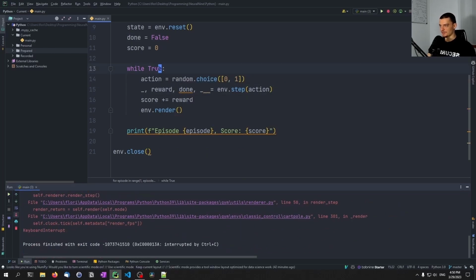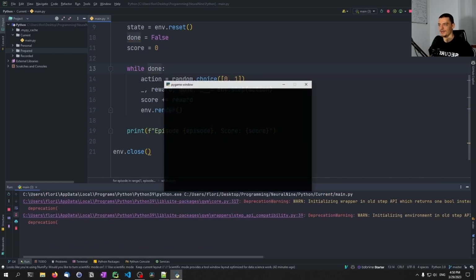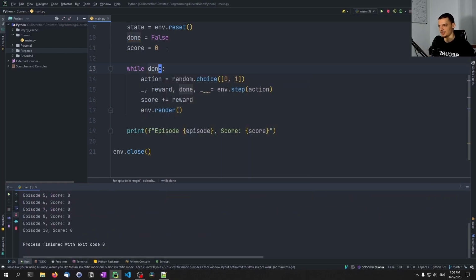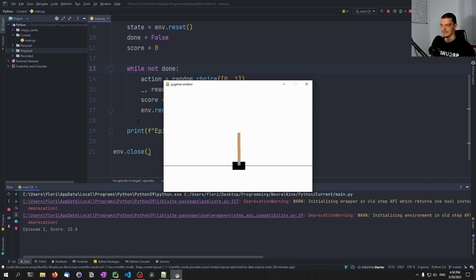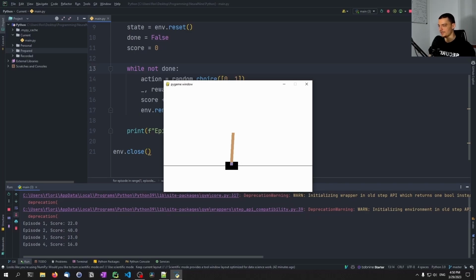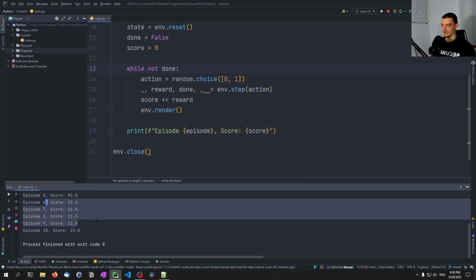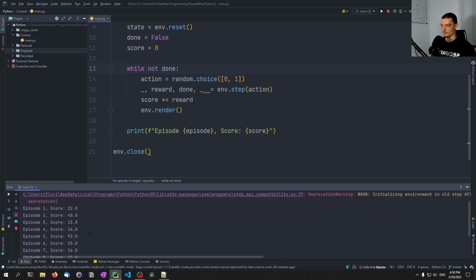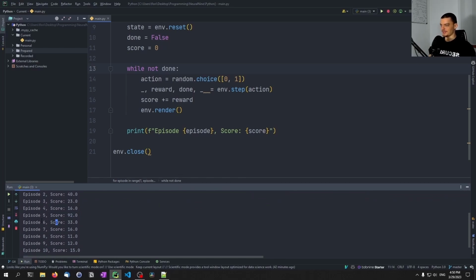And the reason we don't see all of this when we use while not done is because at some point it's clear that there's no way to rebalance anything, so the simulation is over. So this is what we get with random actions. A score of 22, 40, 23, 16, 92, 30, not very high. So most of the time below 30 or 40. Occasionally you might get to 90 as you see here. So this is what we get with random actions.